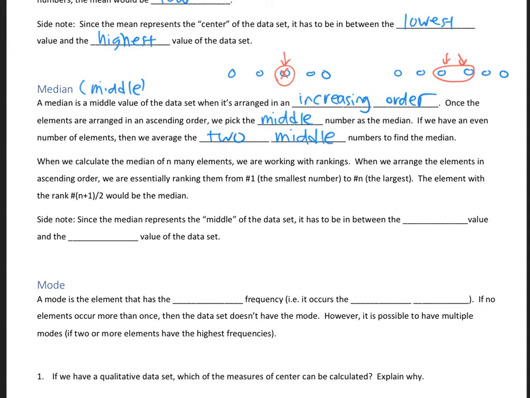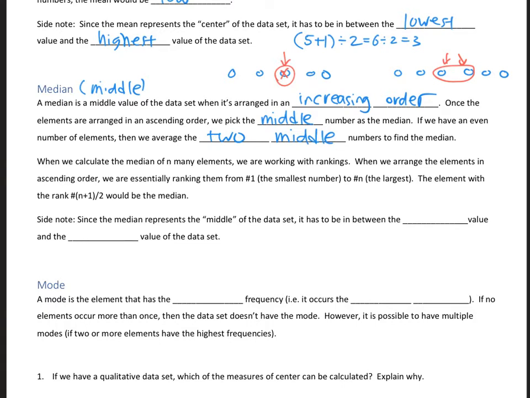If you have 5 or 6, it's easy to look at the middle number. But if you have hundreds or thousands, how do you find the middle number? Is there a shortcut? So for this example, I have 5 elements, and I want to try to find the pattern. If you do 5 plus 1 divided by 2, that's 6 divided by 2, which is 3. That just means it's the third one, right? So here I add 1 and divide by 2, because 6 divided by 2 gives me 3, which is the third one. So it worked out like that.